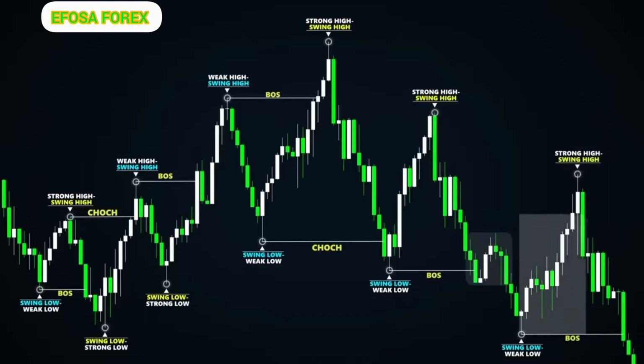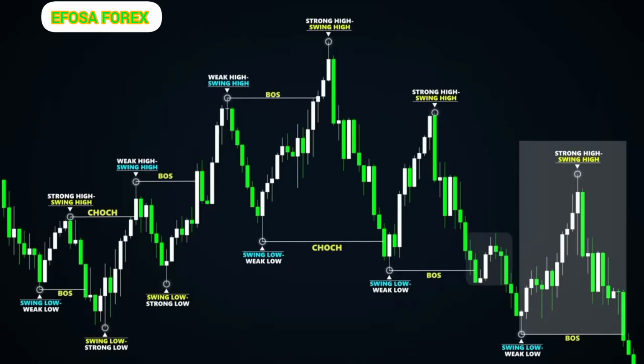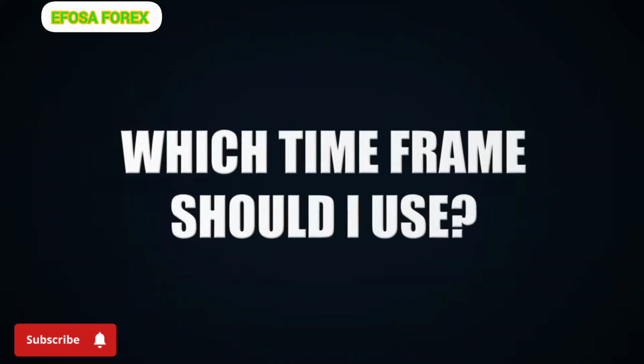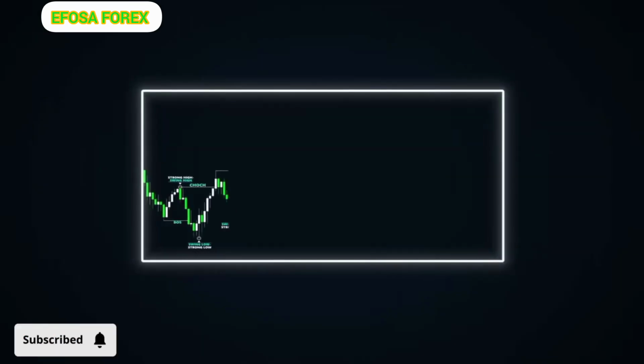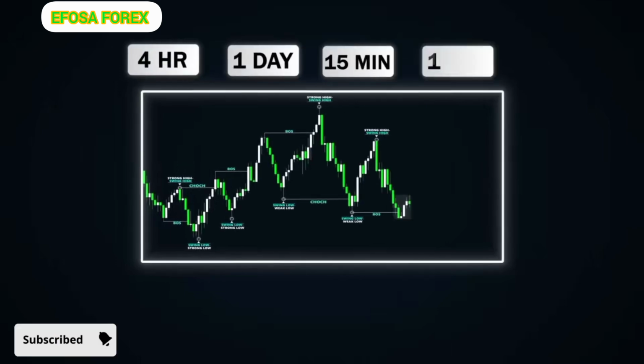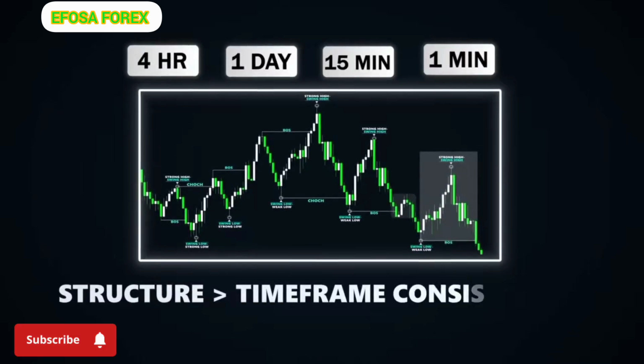And that's the process. Follow these steps consistently, and you'll stay in sync with the market. A lot of traders ask me, which time frame should I use? Here's the answer. It's not about the time frame, it's about the structure. Whether you're on a 4-hour, daily, 15-minute, or even a 1-minute chart, the way you read market structure stays the same. The key is consistency.